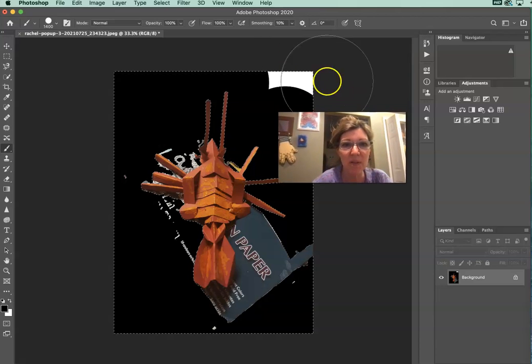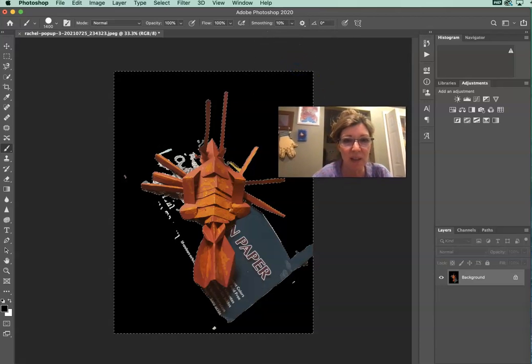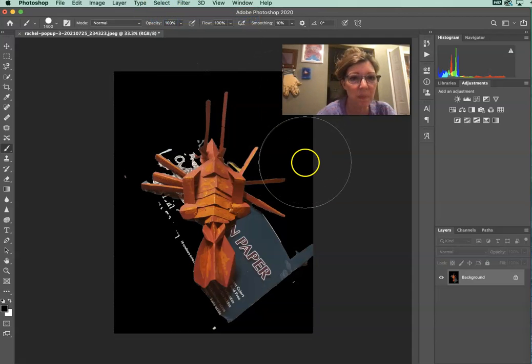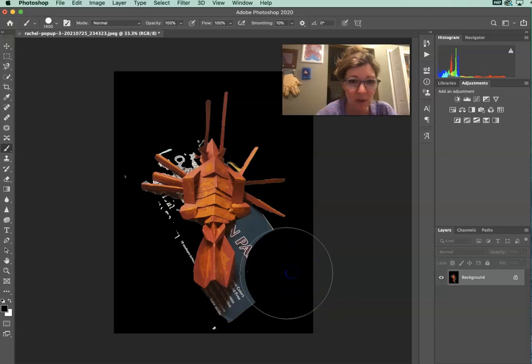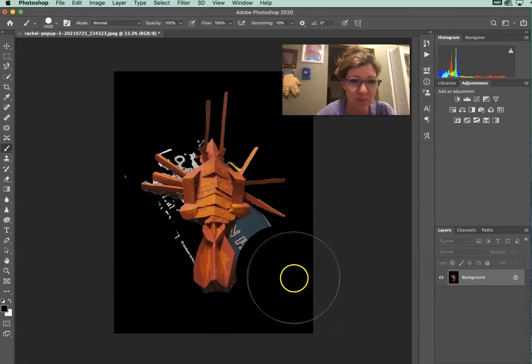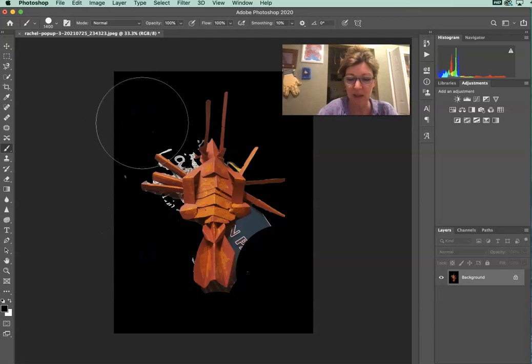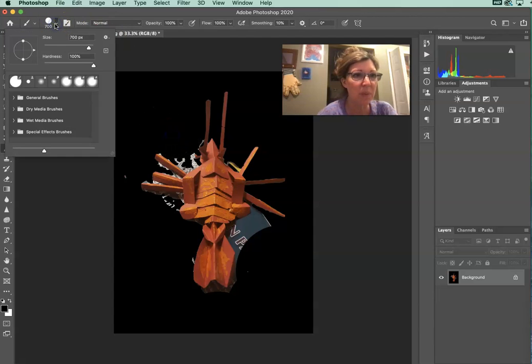I think I better move myself out of the way to get to that. Okay. Alright, now I can deselect. And I can just cover up the big things I want to cover up. So I think I said erase earlier, but paintbrush does work a little better. And then you can use the bracket keys on your keyboard: left bracket makes it smaller, right bracket makes it bigger. Or we can use the little menu up here and do it there too.